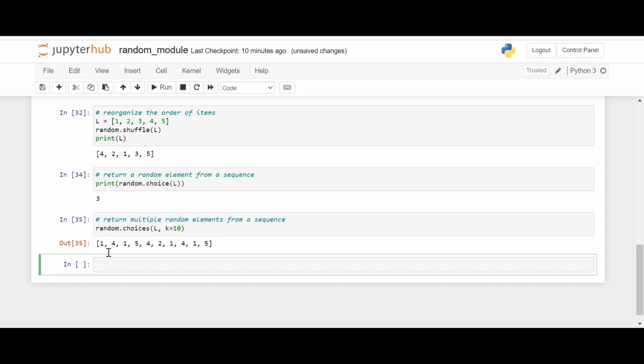So 1 4 1 5 4 2, we didn't get any 3, but we got 4 three times, 5 two times, 1 two times. If we run it again, we'll get another. Now we got 3 4 5 1 2 3, all the elements. Okay, so it returns elements multiple times randomly from a sequence.